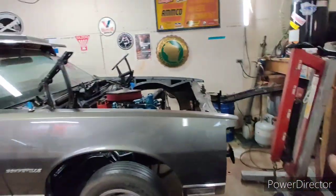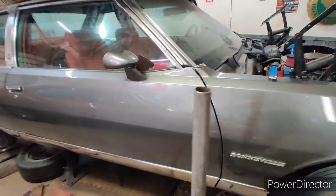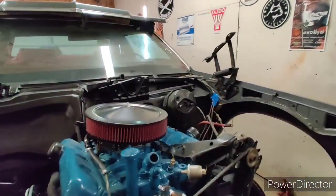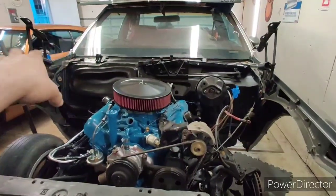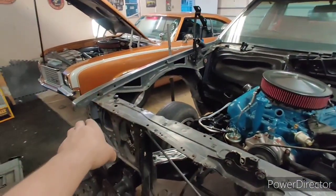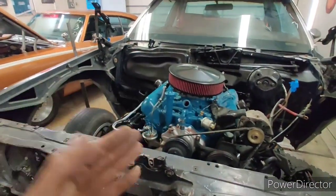Just a little work update — I'm getting the fenders on and my gaps are okay. They're a little bigger than I'd like but they at least match the back, they're not bad. Late 70s GM quality wasn't the best. The other side fits pretty good. We have a quarter inch of difference between the back of the hood and the back of the fenders, and a quarter inch at the front — so we have an eighth of an inch on each side of gap to play with.